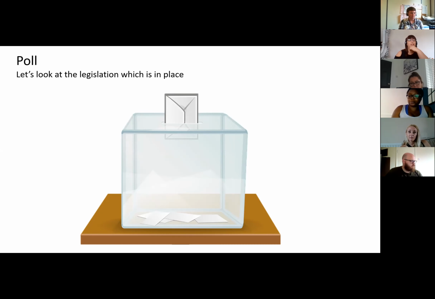So you're going to have some questions that pop up on the screen, a bit of a poll, and I'd like you to select the answer that you think is right, one answer per question, and submit your answer, and you'll see it all available on your screen in a second. And then what we're going to do is look at the legislation that supports what that means. Okay, so let's bring up our first question. So this is our first poll. Here you go. It's going to pop up on the screen any second.